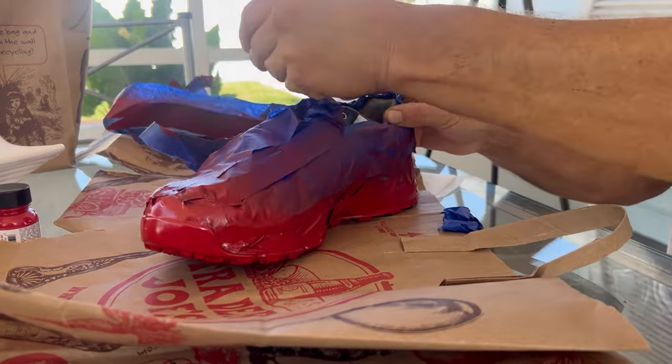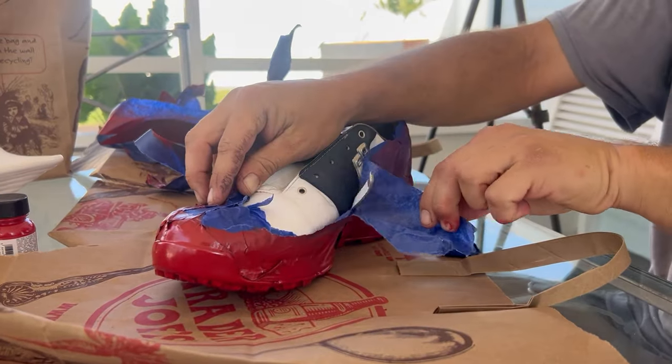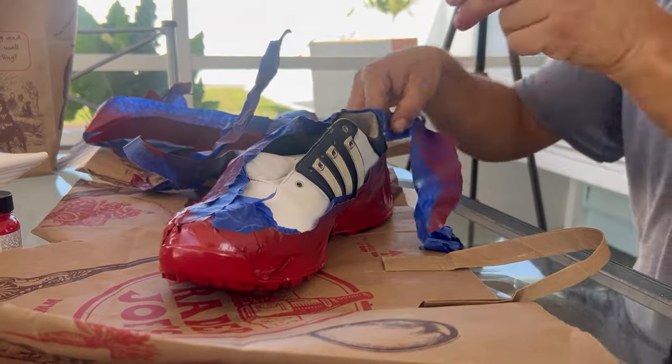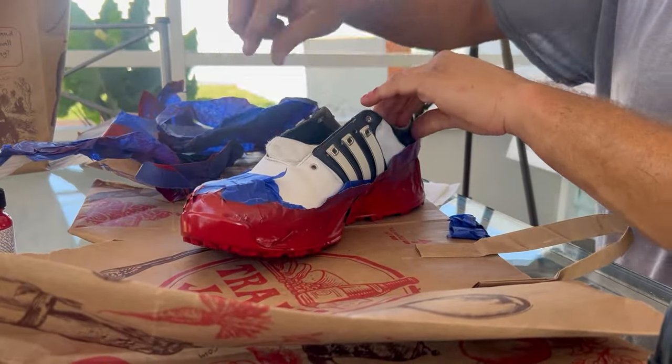What do you think it is? It's a Christmas present. Oh, it's a shoe! Wow, this is what I always wanted, was a shoe. All right, the best part, ready?